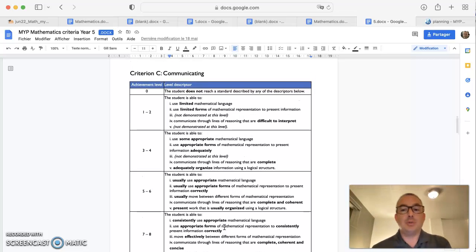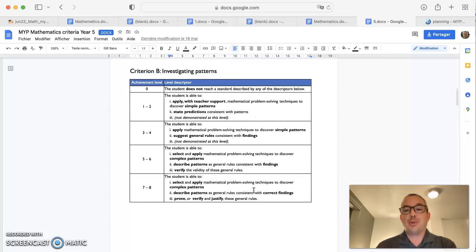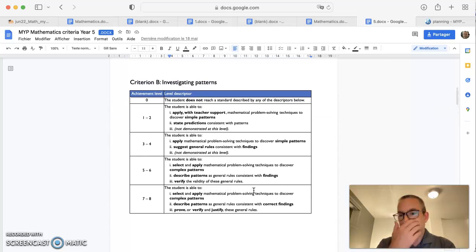And criterion C can be used with any other criterion, and is pretty much something that we always assess. For criterion B, people often think that if I am in real life and I find a relationship, I am necessarily doing criterion D. But the question that we have to ask ourselves is, are the students able to reach all levels, once again, of criterion B? In order to do so, I'll do it in the second video, and I'll show you examples from the MYP exams. So I'm coming back in the second video.